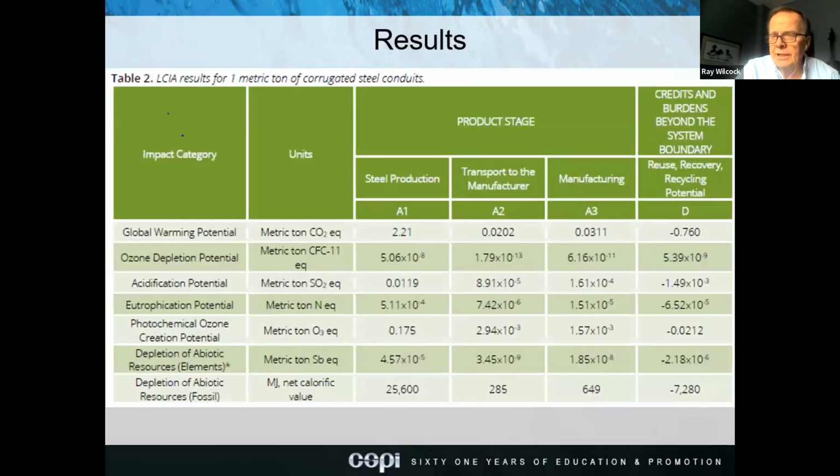An environmental product declaration is probably about 12 or 13 pages, and you can go online and find ours at different sites, as well as other materials. In one of those pages you will find the results, and it's not easy to understand at first. It shows the impact category, the units of measurement, the product stage and the end of life, and numbers like 5.06 times 10 to the minus 8. I know everyone watching can probably compute that easily, but how many people out of 100 could actually compute that? Not easy to do. So my hope is that in the future, these environmental product declarations will be much easier to read for everyone.